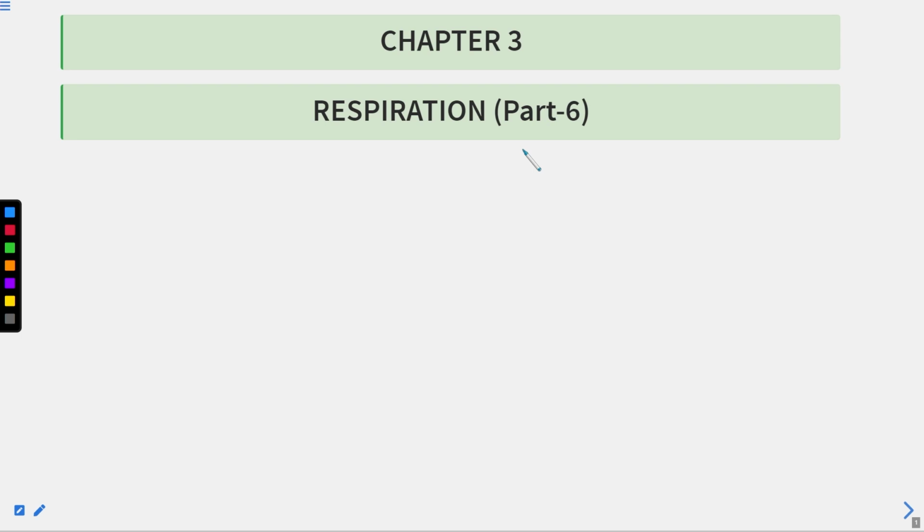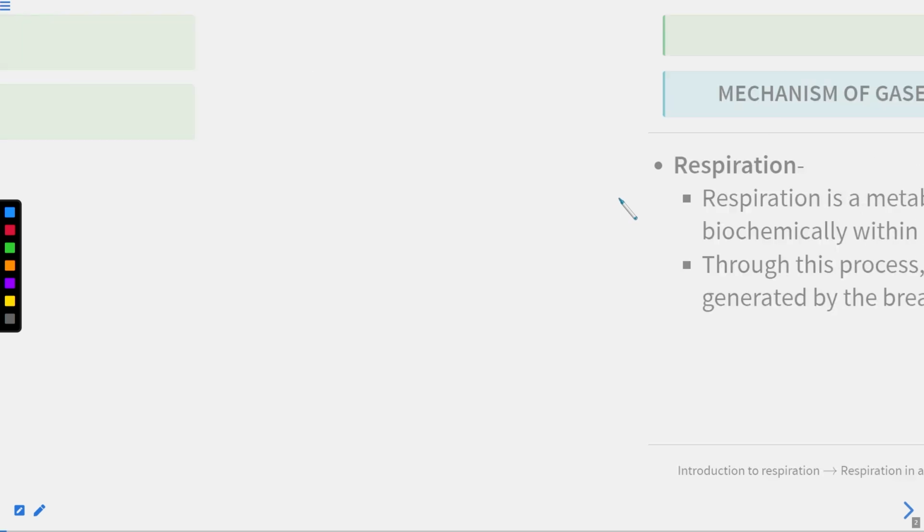Apart from this, we have also talked about respiration in plants, because in plants there are no specialized structures present, and respiration is with the help of the stomata as well as the lenticels. Then we talked about respiration in the lower organisms, and then in fish, in the aquatic animals, in the grasshopper, and finally we discussed the respiratory system in complex organisms such as humans. We also solved some objective type questions in the previous lecture, and in this lecture we'll be discussing the rest of the topics.